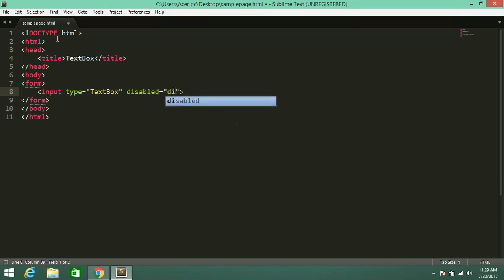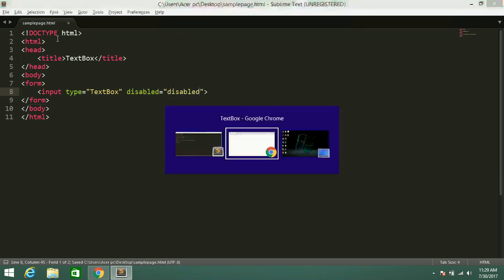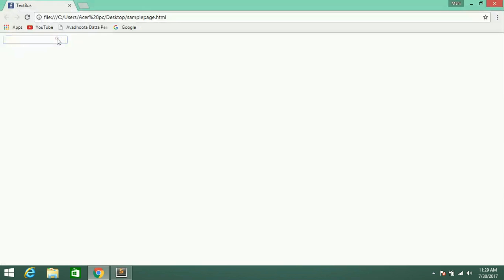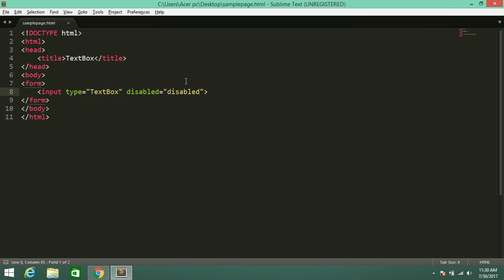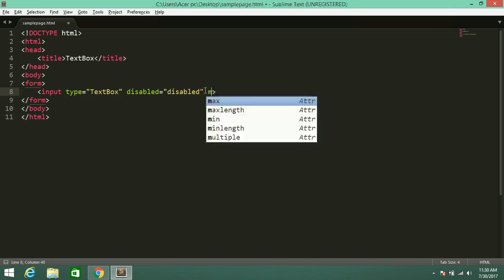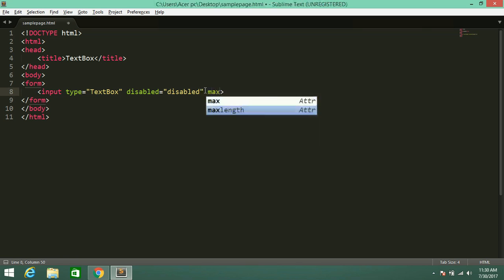When it is disabled, we can't write anything. We can just view the text box, but we cannot type. We cannot access the data which is in the text box. That is the disabled attribute.